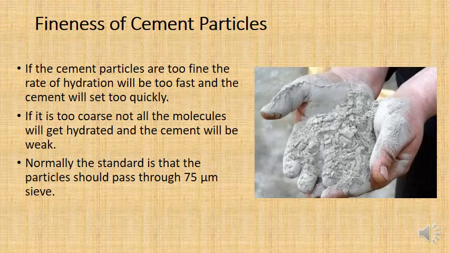So basically, for nearly all cements, you want it to be about the size of 75 microns or micrometers. So it needs to be about that size, so fairly small. And so it's a fine dust, similar to flour. And if you have that amount of fineness, you're going to have about the right reaction rate with water. So that's just something to keep in mind as well with cement.